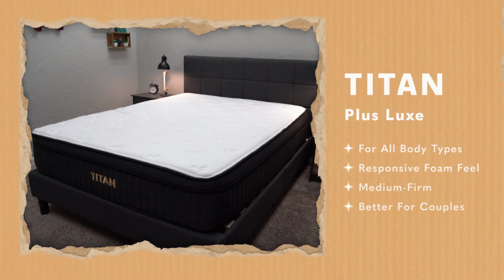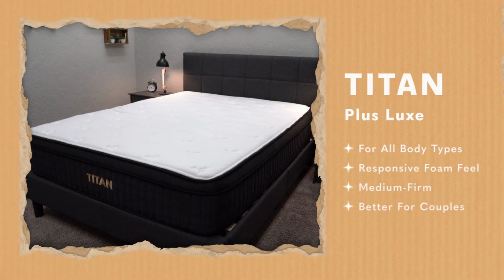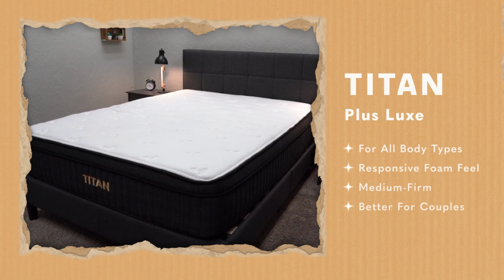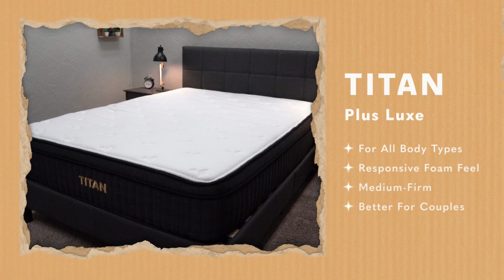And check out the Titan Plus Luxe if you also want a bed made for all body types. You want something that's going to have more of a responsive memory foam feel and is going to be a bit softer, around a medium firm, and have some of those extra bells and whistles, like being better at motion isolation. But that's just what we think over here at the Slumber Yard.